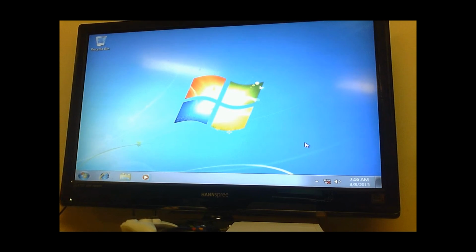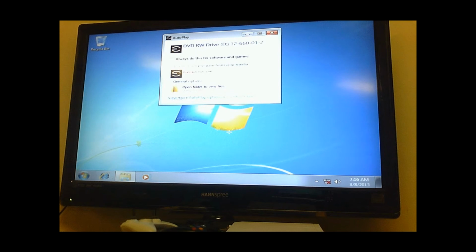Now for the video drivers. I've got the disk, and I'm going to plug that into my computer here. Very easy. Just going to run the autorun.